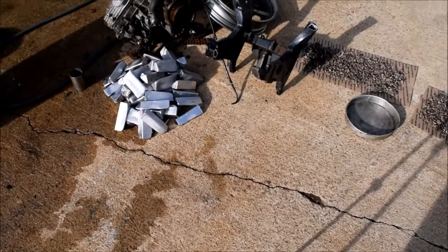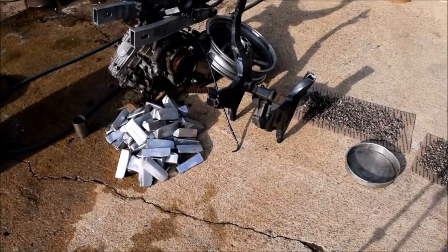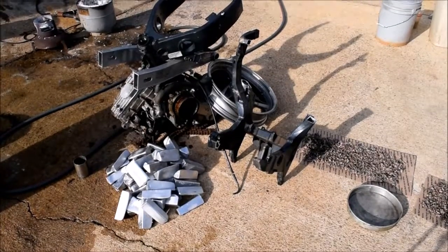And here's the results. I got about 40 pounds of aluminum. I haven't melted down the engine block yet, but that'll come a little later.